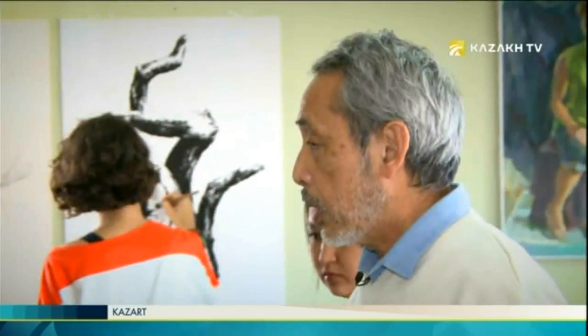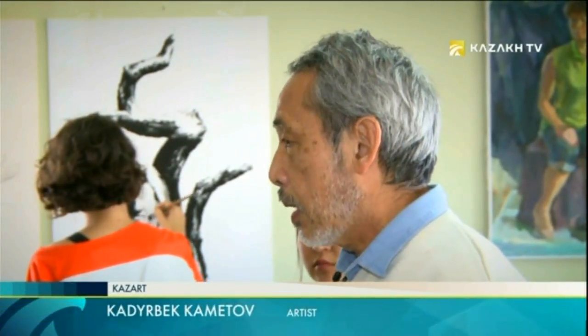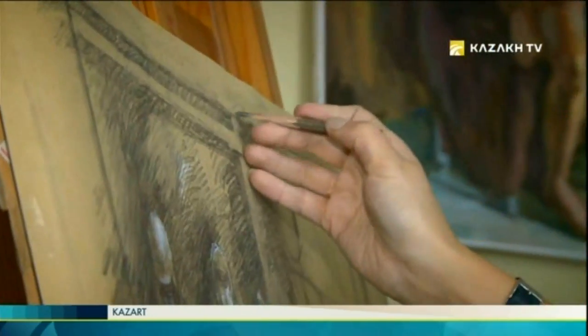Now you are going to graduate from university, and that is why you should choose the topic of your diploma today. You should prepare your sketch design in advance. You see, Ayganim is making her small sketch design. You should also prepare your sketch design like her. Then you can make it bigger and change the material.